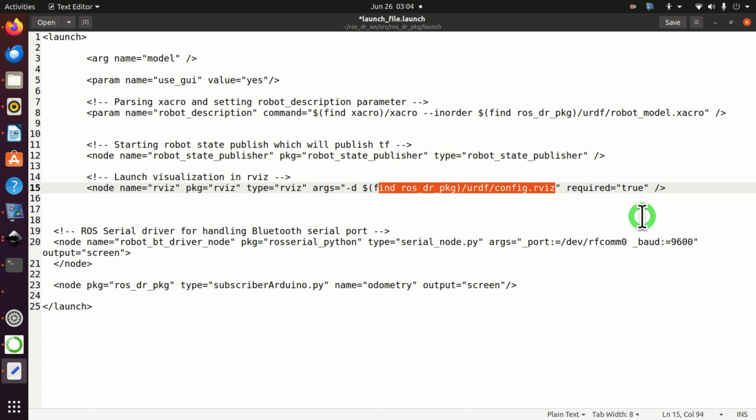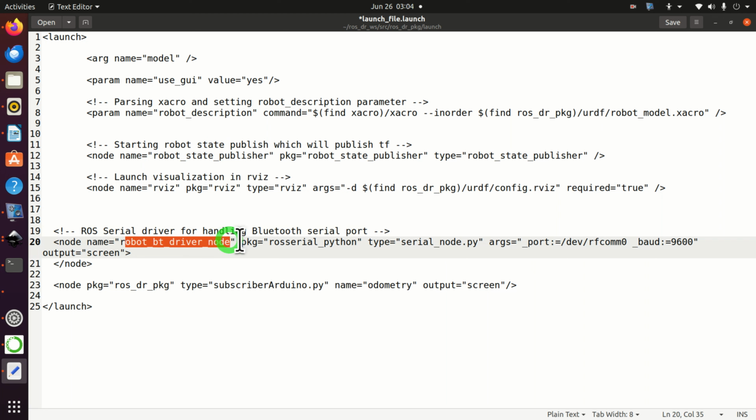Note that the configuration file will be stored in the URDF folder and currently doesn't exist. We will create our configuration file the first time we actually run our model in Rviz, and then we will save the configuration. Over here, it's very important to run the ROS serial driver for handling the Bluetooth serial port. The node name is robotbt driver node. The package is rosserial python.